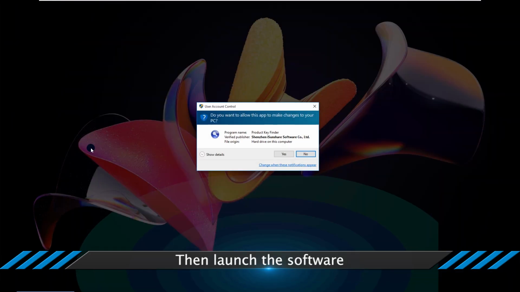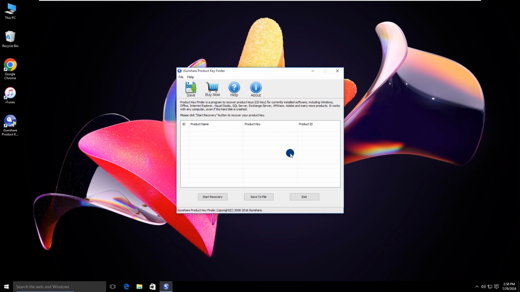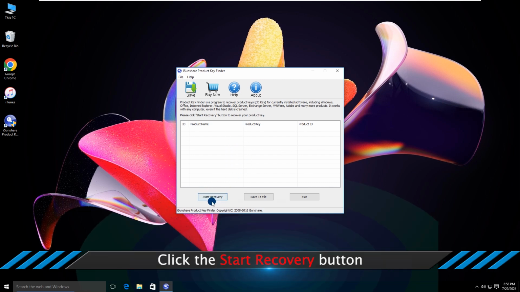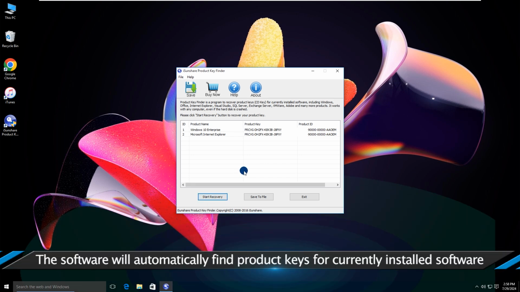Open the software and click the Start Recovery button. Soon, the product keys and IDs are shown.